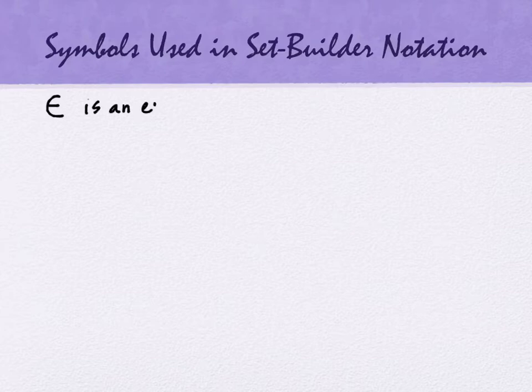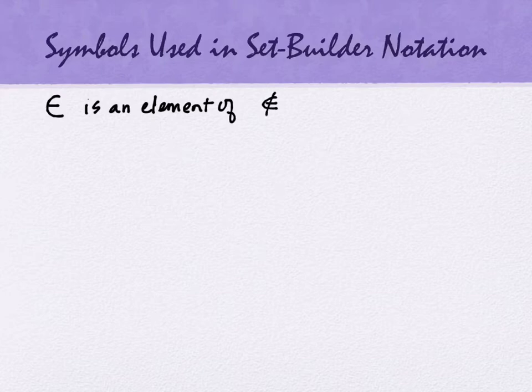So, some symbols that we need to be aware of. The first one I already mentioned was the element symbol. This curly one, and it is curly, right, means is an element of. So what do you suppose would happen if I do that curly E, and I draw a line through it? Yeah, it means it's not an element of, just like if we do equals and not equals. So, is not an element of.